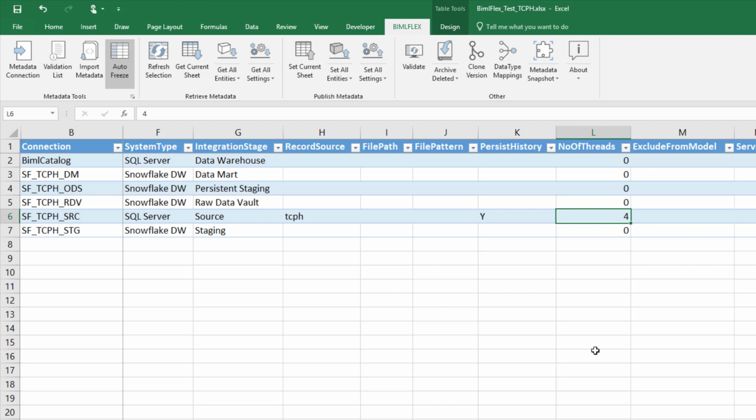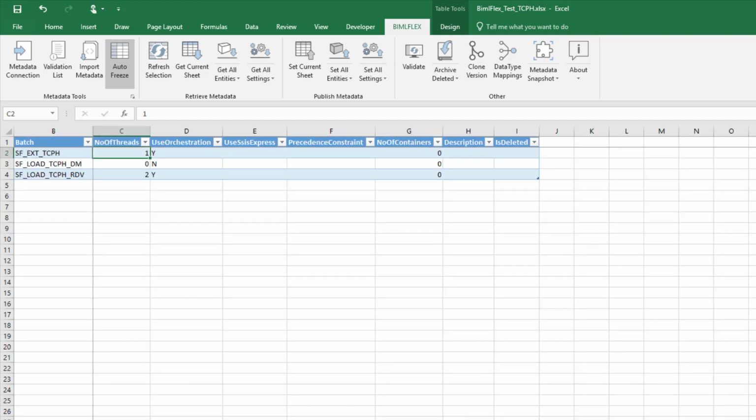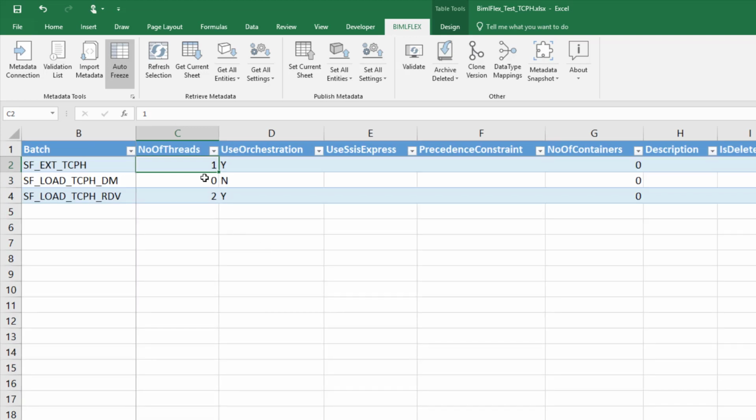This is the number of threads. Think about the number of threads at this connection level as how many files I want to create in parallel. You could make this 16, 32, whatever. I've left it as 4, just so I can show you. It's easier to show it as 4. So that's the first one, the number of threads. The second threading option you have is at the batch level, where you can say how many threads I want to run in parallel. This means how many source tables I want to extract in parallel. So I'm going to make this 2 over here, and I'm going to publish that metadata.